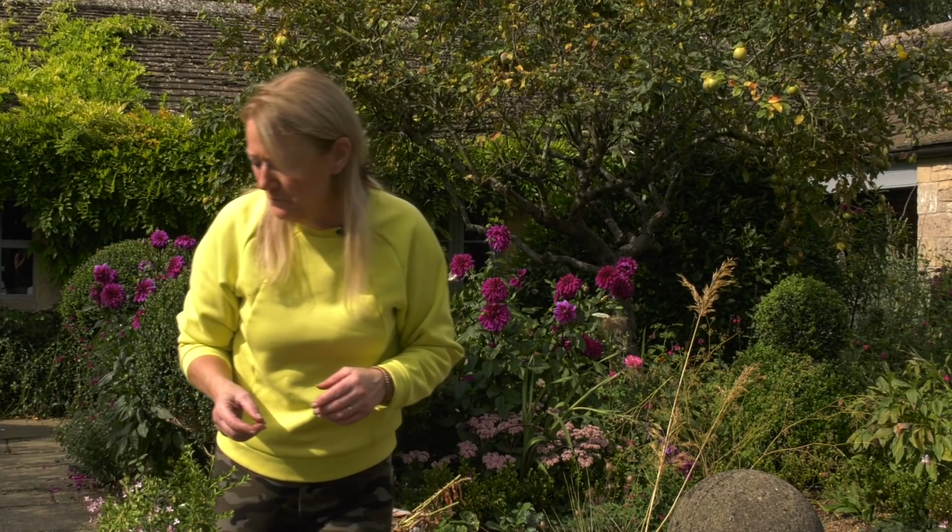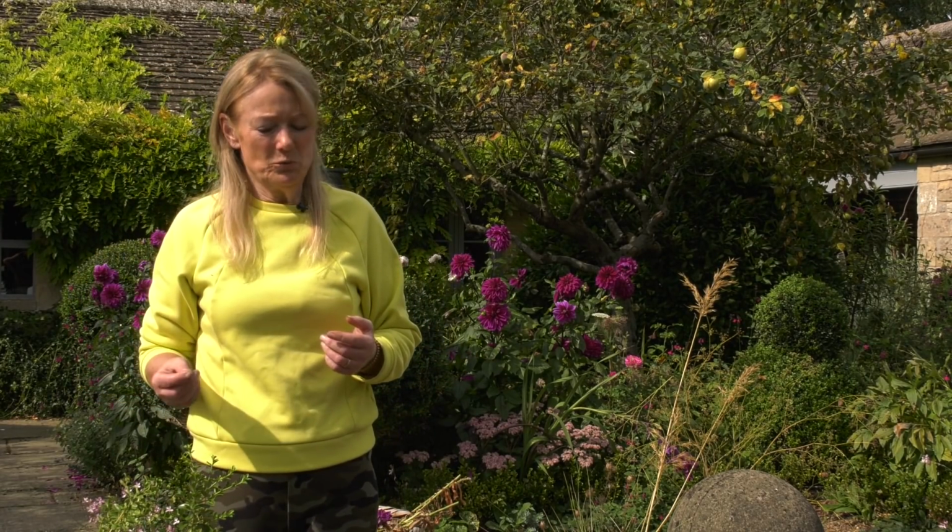So it is addictive, and what's more, you can see a lovely plant in a friend's garden. Instead of having to trot off and find who sells it, you can ask them nicely, and if they give you a cutting, you can go and take the exact same plant. So it is addictive, but if I were you, I would start with willows.